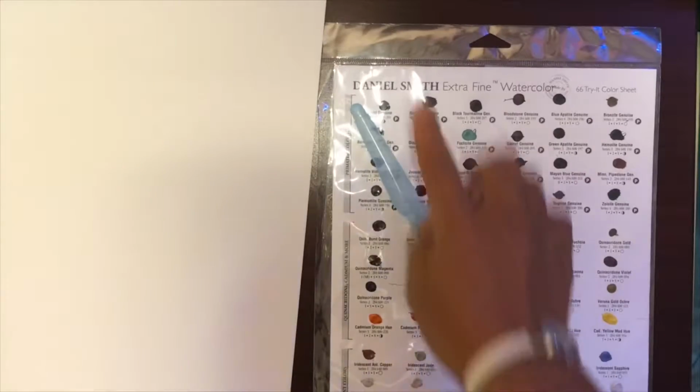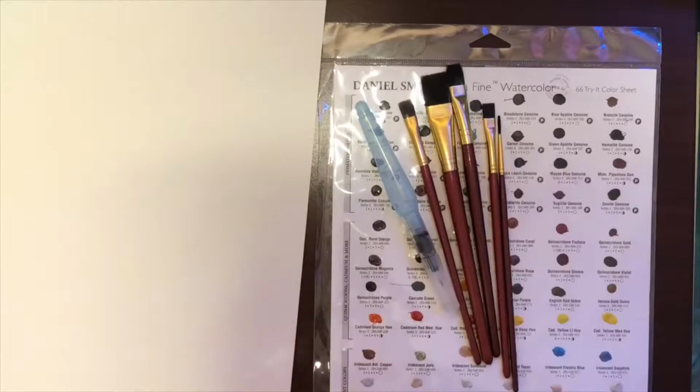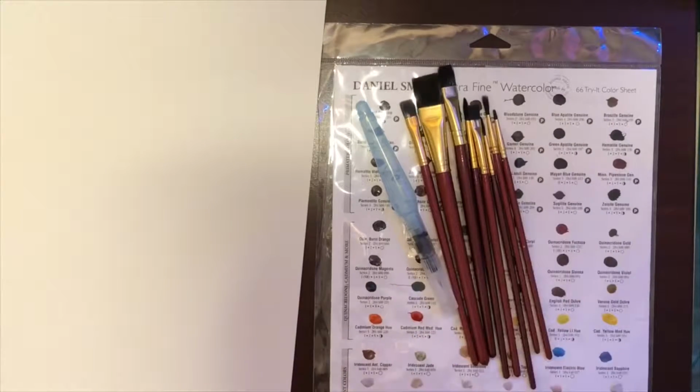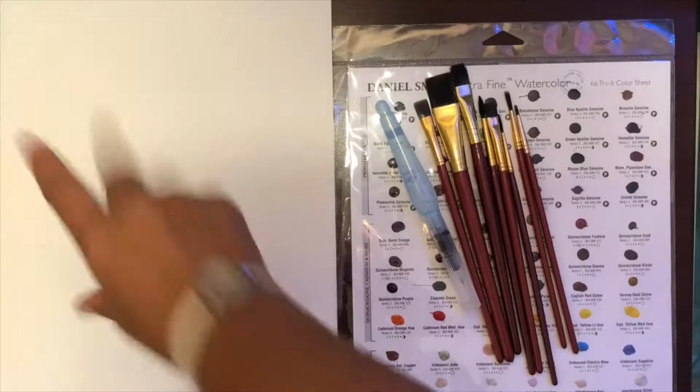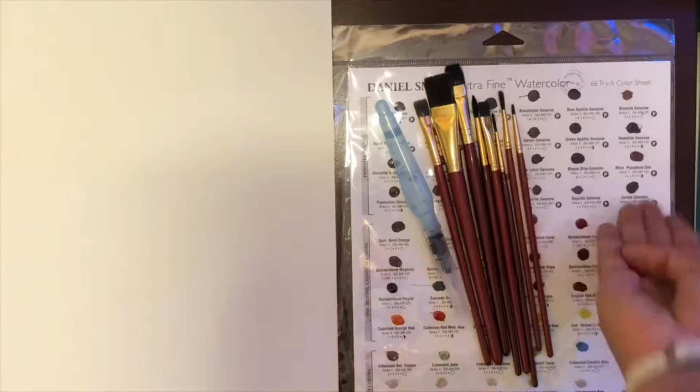Okay. We got this magical baby here, which I'm gonna use to swatch most of them, and probably a paper towel. And I also have the DROELOE watercolor paintbrush set. And oh goodness, there's so many. Okay, hold on. Okay, there. And I got all of them. Sweet. So we're gonna be using those to swatch. And I'm not writing all the names. I'm just gonna tell you because that's too much writing.